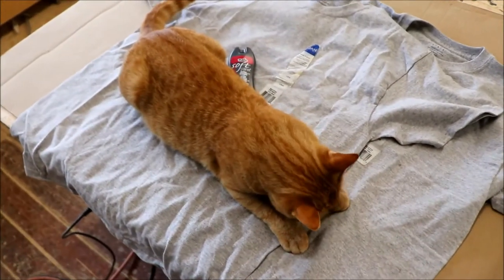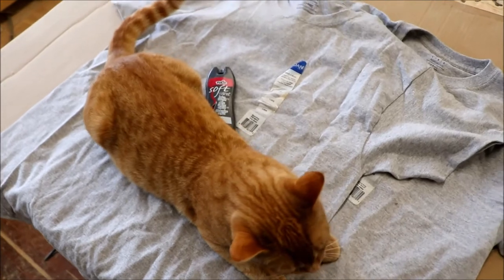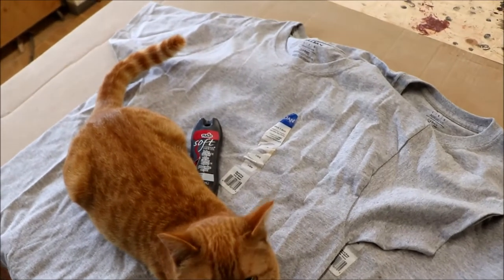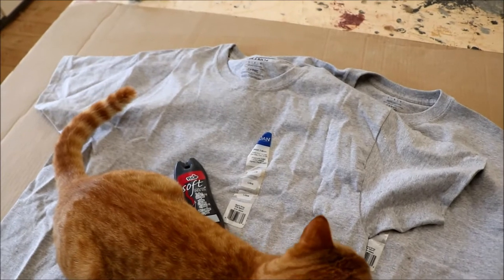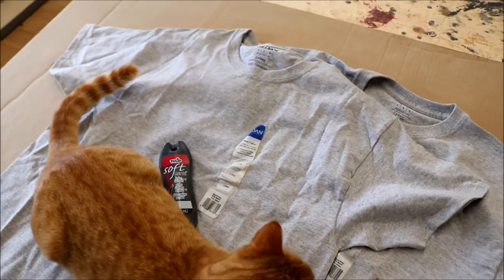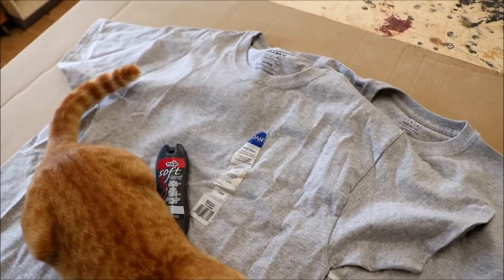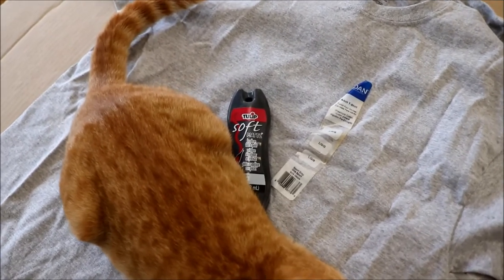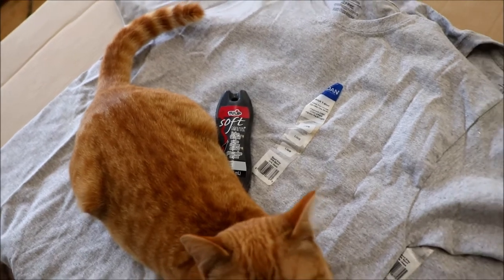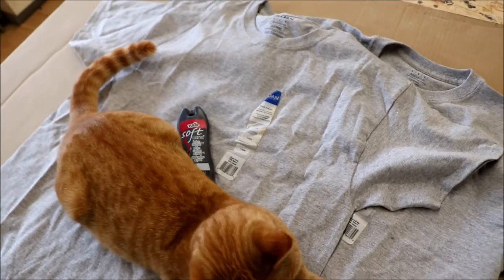Looks like the mouse patrol is checking in for the day. I picked these t-shirts up at Michael's several years ago for a different project which got put on the shelf — or actually forgotten about. I think I paid around five to six dollars a piece for these things, so pretty good value. I also picked up this black fabric paint, so hopefully this all comes together.